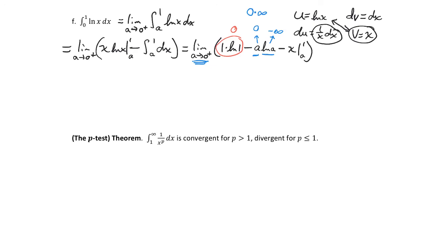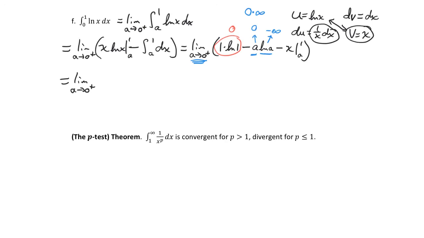So here we go, and I'll explain what I'm doing here. I've got the limit as a approaches 0 from the right. I have the factors of a and the natural log of a. The prettier looking reciprocal is the reciprocal of a, and so I'm going to put that in the denominator. We'll check to make sure this makes sense. The natural log of a divided by 1 over a. Does this make sense? Well, when you divide by a fraction, you multiply by its reciprocal. If I divide by 1 over a, I multiply by the reciprocal, which is a over 1, which gets us back to the original.